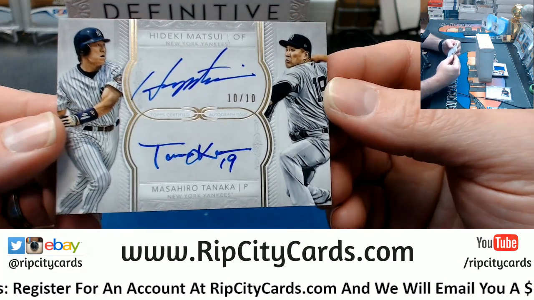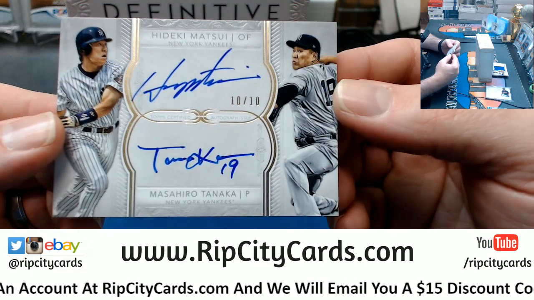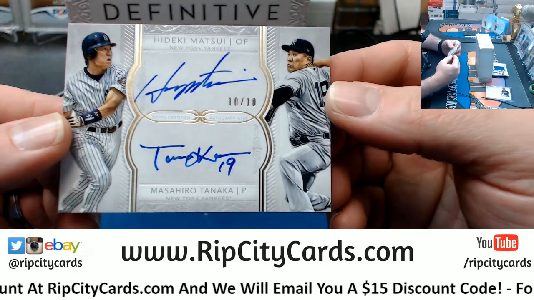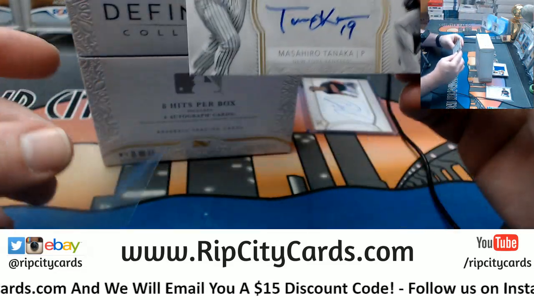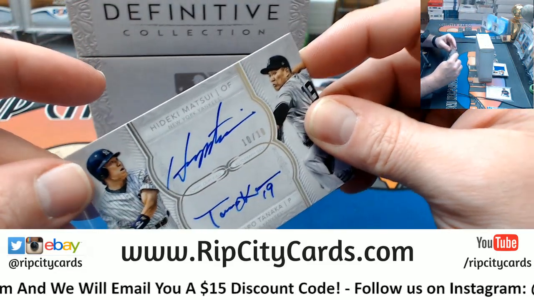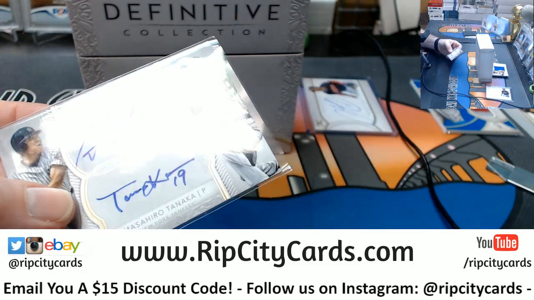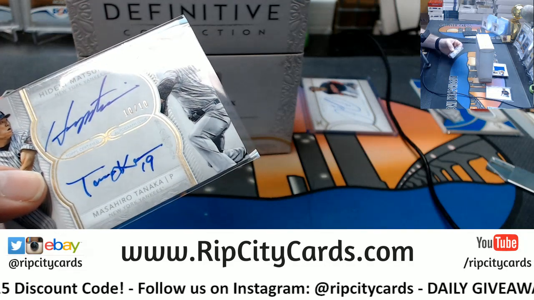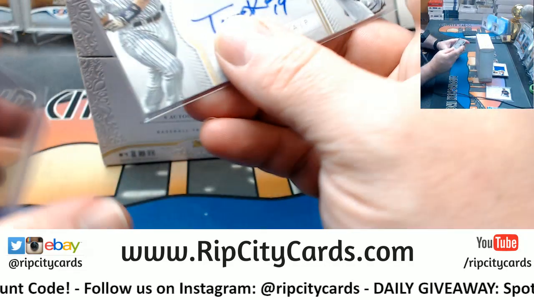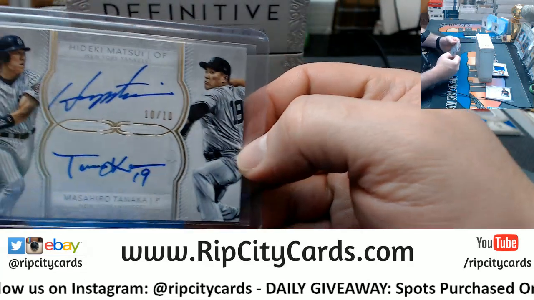Matsui and Tanaka, 10 out of 10, eBay 101 dual autograph for the Yankees is nice card. Is nice card. I'm out of honey points.